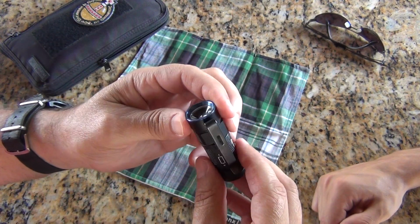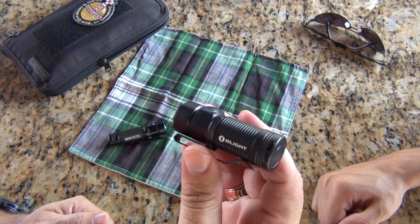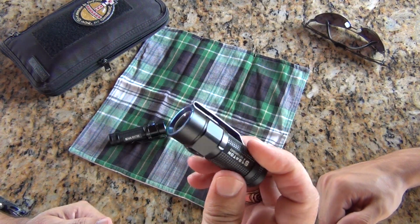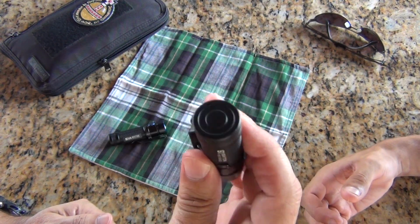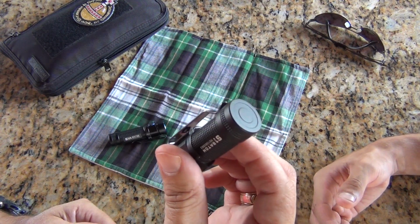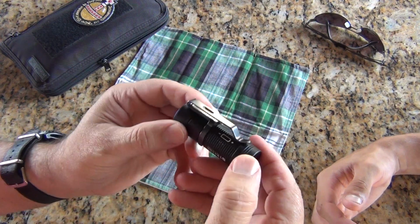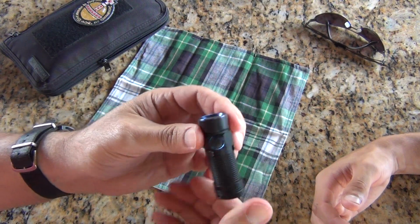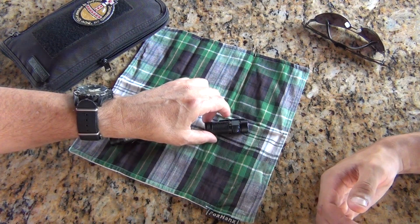Correct. Now it's interesting, you told me a story where this light took a trip across a room, didn't it? It did. Just the other day, I was sitting down, and when I stood up, it was caught on my pocket, and it flipped out and skated 10-15 feet across some concrete floor. And not too much worse for the wear. A little bit of the finish has been worn on the high points, basically. But yeah, I'm very impressed.